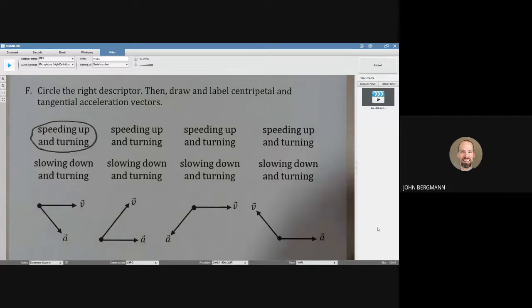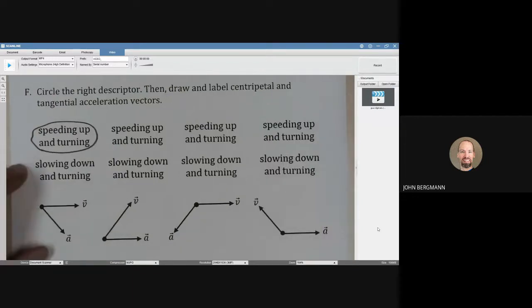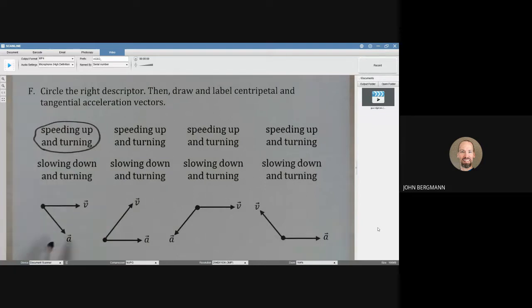And we'll demonstrate the speeding up bit by breaking this acceleration vector into one component that is perfectly parallel to the velocity. And then, now watch this. See, if I put a perpendicular component, I could draw it right there. You see how that acceleration vector is then the hypotenuse of my triangle, but I'm not going to draw it there because usually in physics we want to put the tail of the vectors touching where the vector is acting. So it's preferred that I write it over here like that.